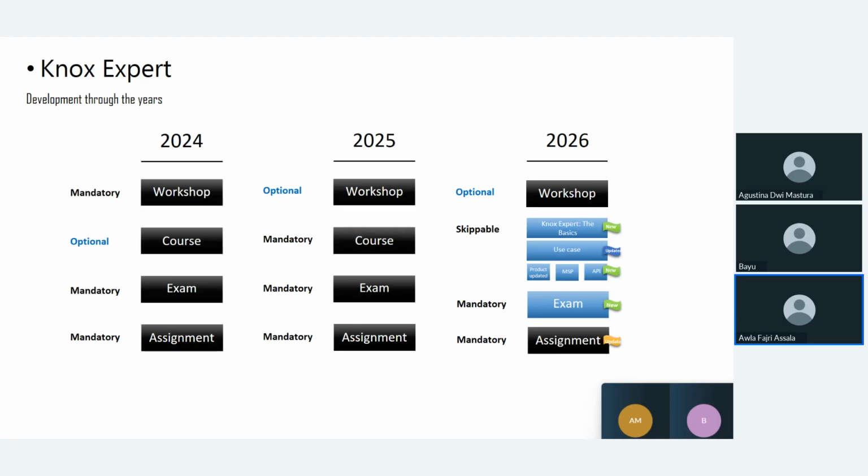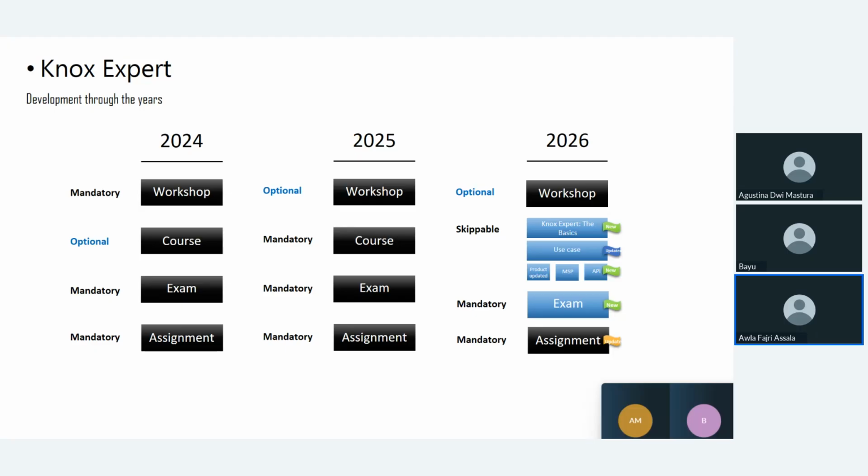And then we have some courses, which are the Knox Expert basics, and the use case courses, in which instead we have the product update, MSP, and API information also. But all these three are skippable if you already know the material. But if you have never been certified as Knox Expert before, we highly encourage you to still follow all these courses.